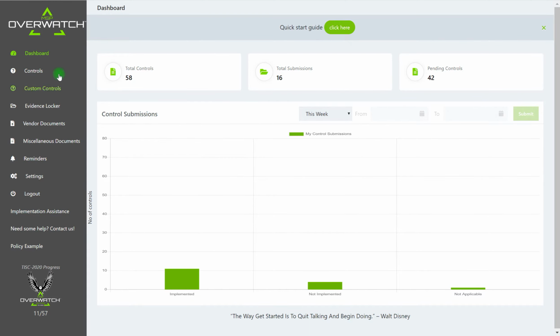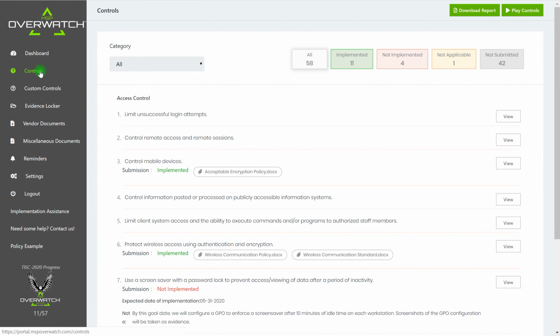All right, so let's take a look at the controls. This is where you will spend most of the time working through the system, but it's very easy to do. We really built a framework for you guys as the MSP that's simple to do, simple to follow. We didn't want to make it a huge time commitment, but we also wanted to make it something that you could get through and improve security.